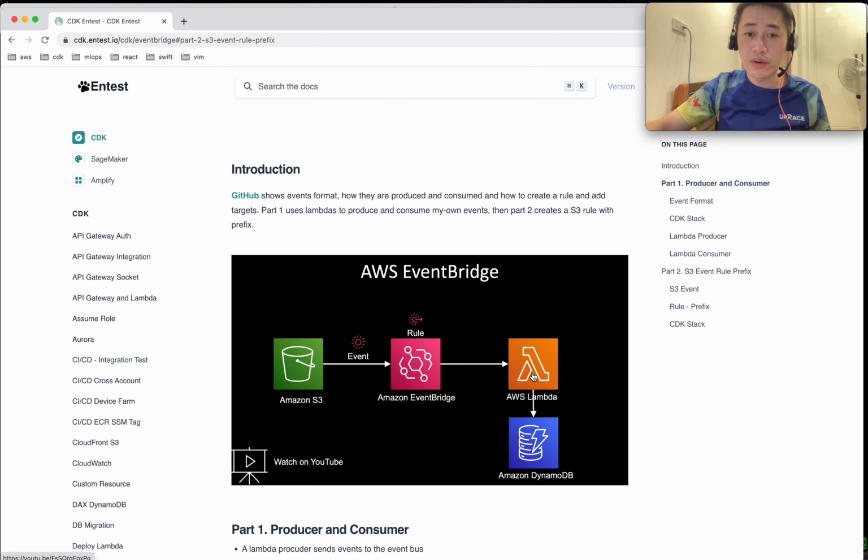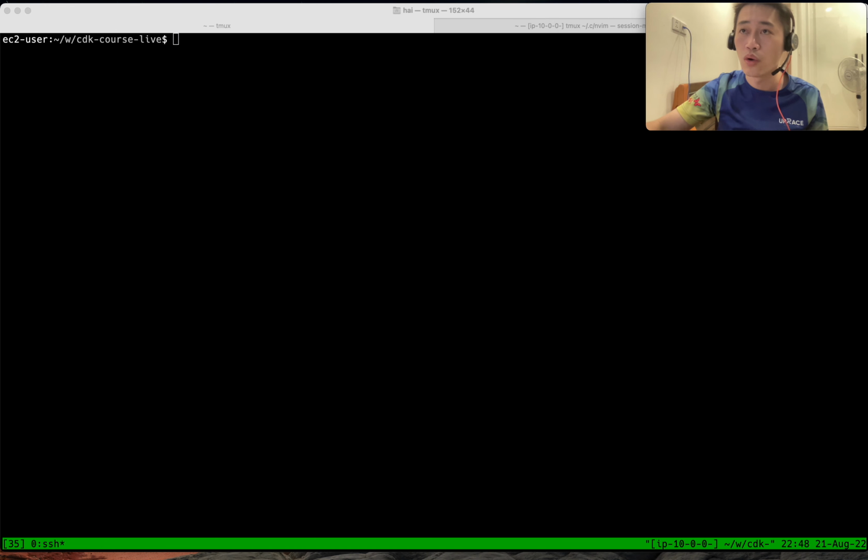Today I'm gonna show you how to use EventBridge. So basically it can integrate with outside partners, for example receive events from GitHub or Salesforce, and then it has rules to target different services inside AWS, for example Lambda. So I'll show you now, let's jump into code and do it. Have fun with that.